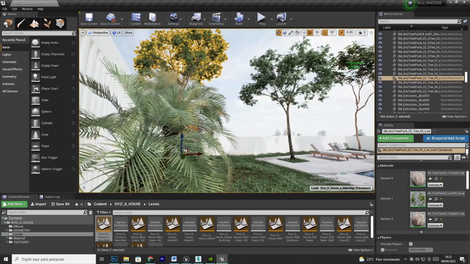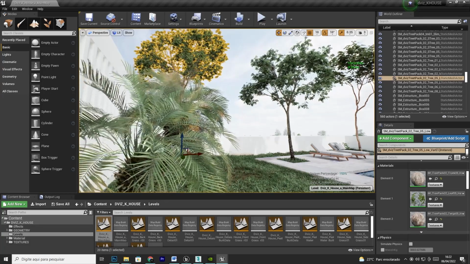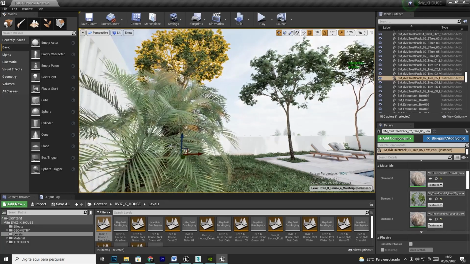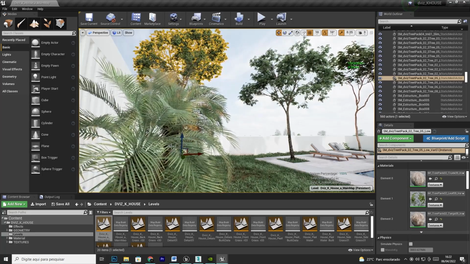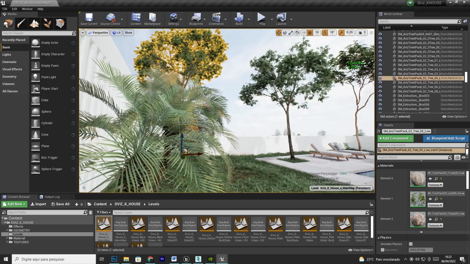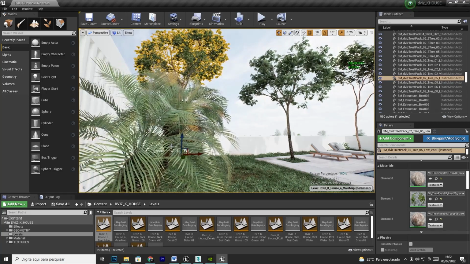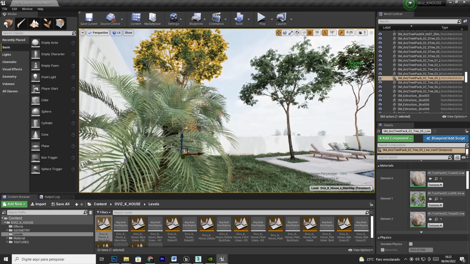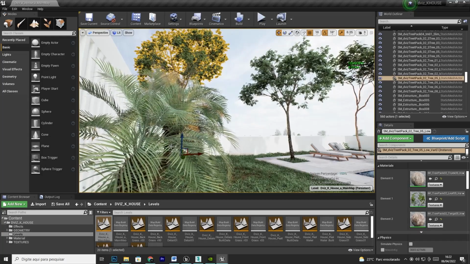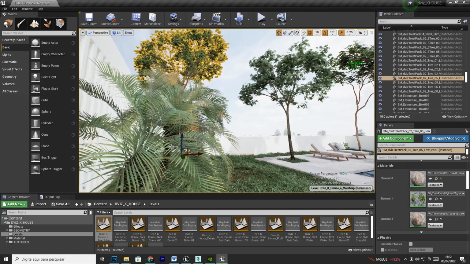So if I have furniture or objects that are not transparent, that don't have opacity maps, I can use Nanite. Okay, and they are not going to move. I'm not going to have deformity in the mesh, and there's no deformation animation, so I can use Nanite. And when I talk about vegetation, I can use LOD.